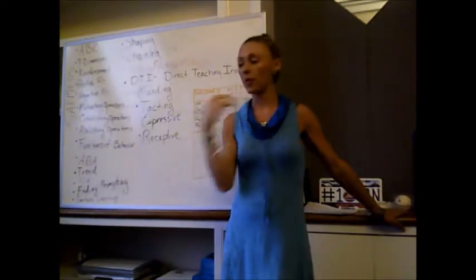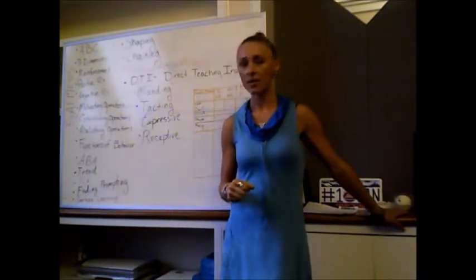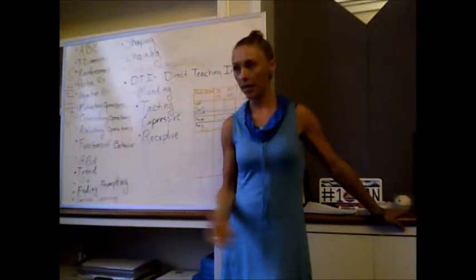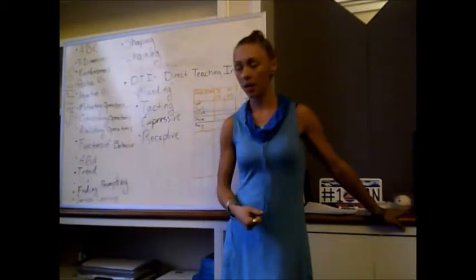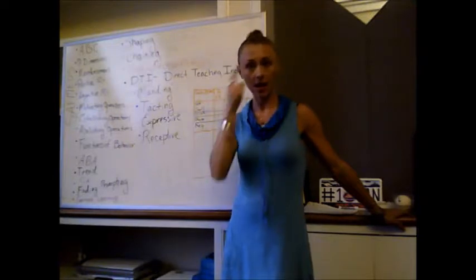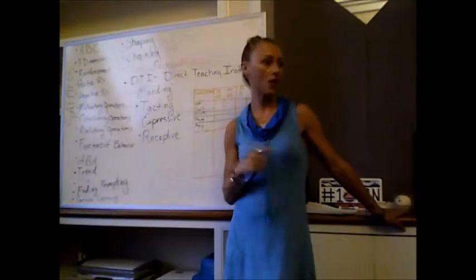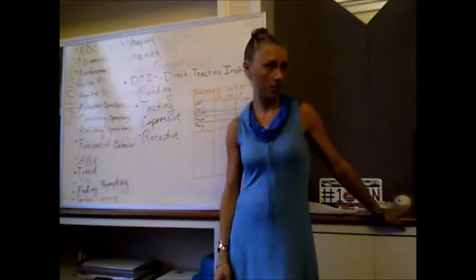So I will let a student play with something for a little while. I'll take it away. What do they typically do? They typically look at the item, right? When you're holding it down here. So I will teach them that they're not gonna get this item back until they make eye contact with me, and then they can look back down at the item and I'll give it to them. You just taught him to use joint attention, okay?